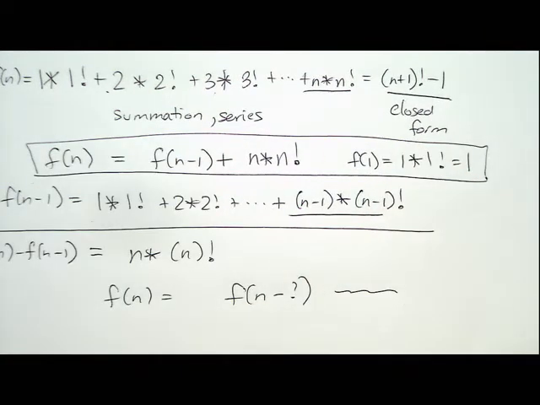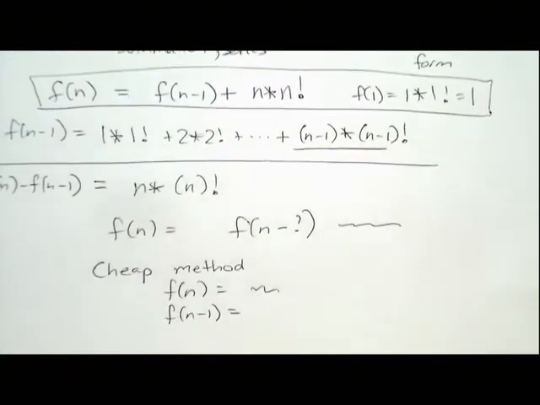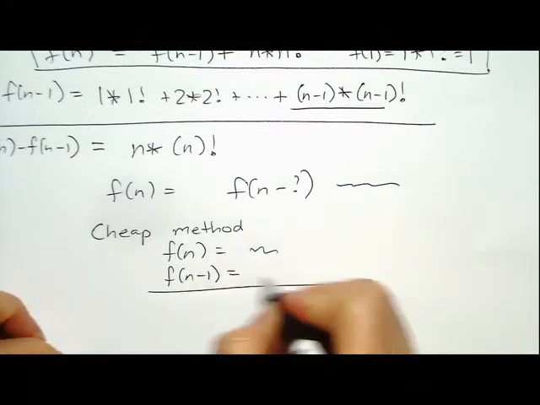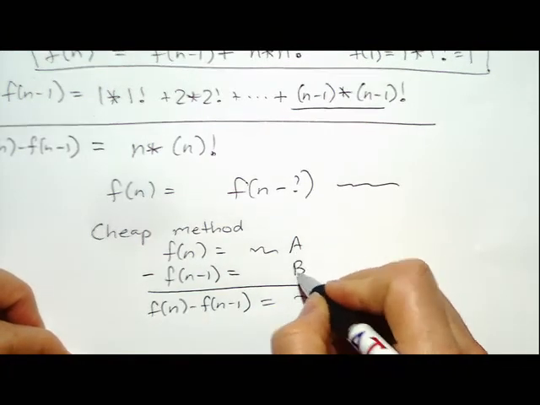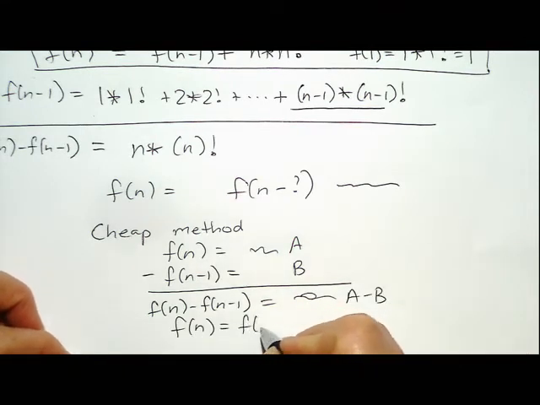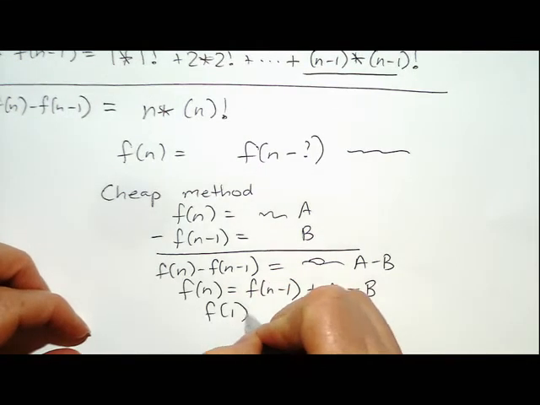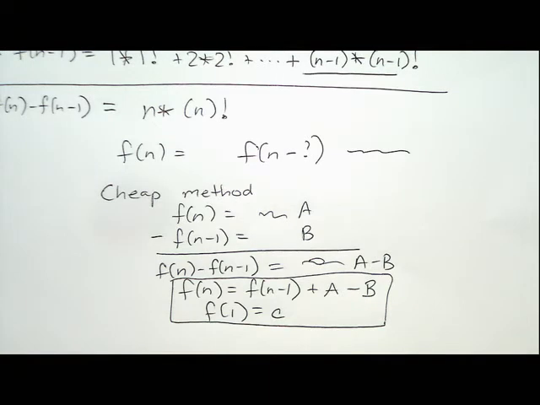We also have a closed form. The cheat method is: if I have f of n equals something, I figure out f of n minus 1 by copying everything and replacing every n with (n minus 1), then subtract one from the other and solve for f of n by adding f of n minus 1 to both sides. Then figure out the basis. If I've ever given you a closed form and asked for a recursive form, that's all you need to do.